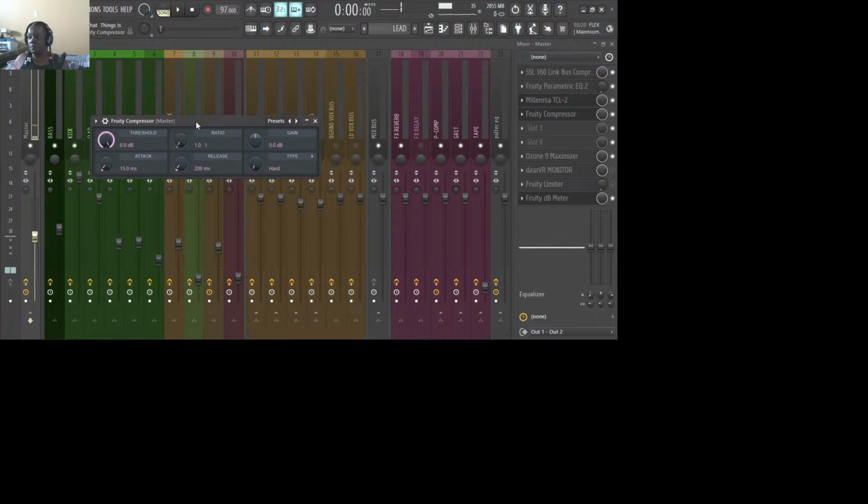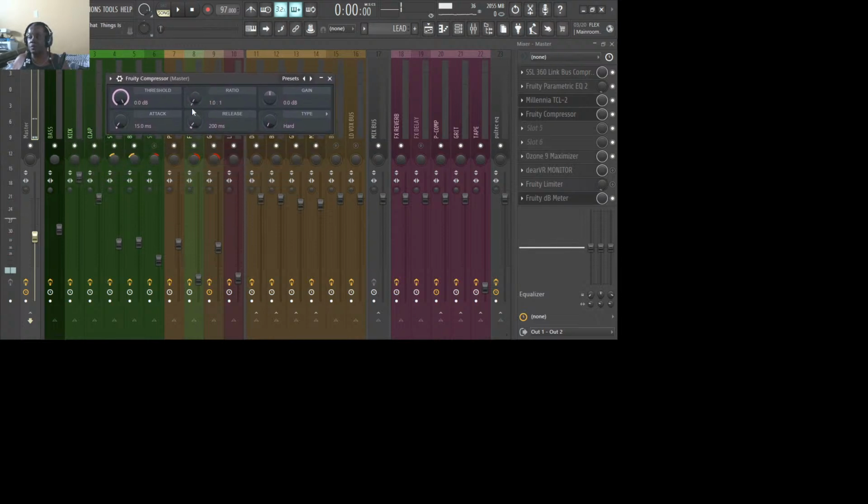Okay, this compressor. First thing we've got to learn is the threshold. This means, say if somebody was going to sock you, when your fist hits, it starts to react when you turn this. That's what the threshold means. You want to know when it's going to start.